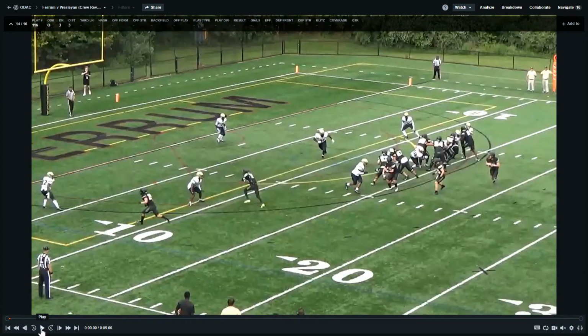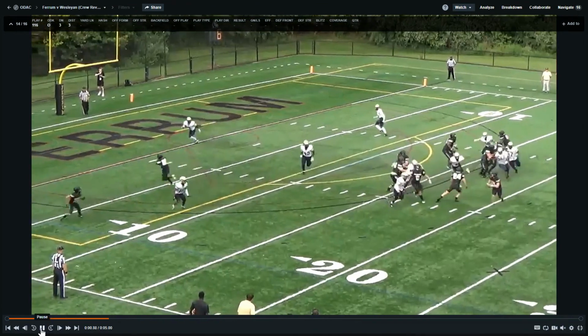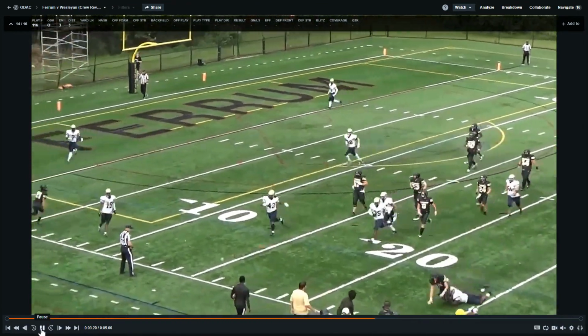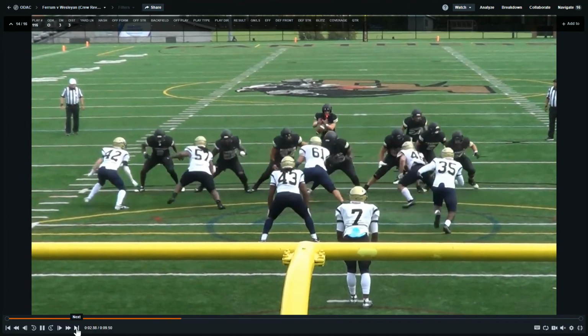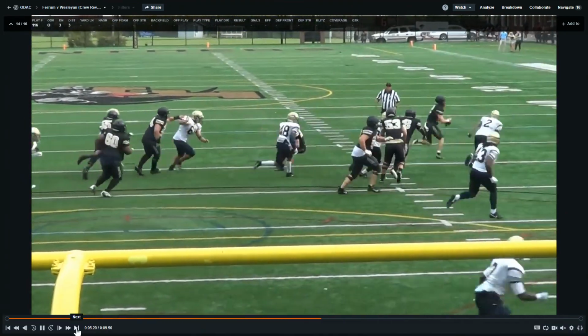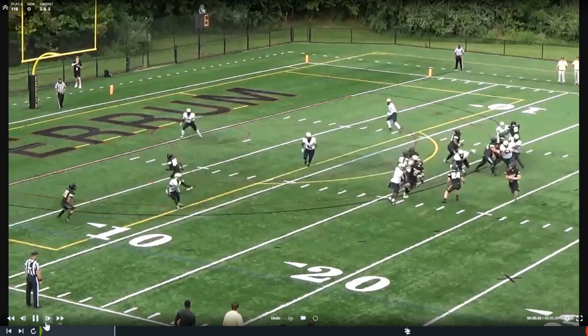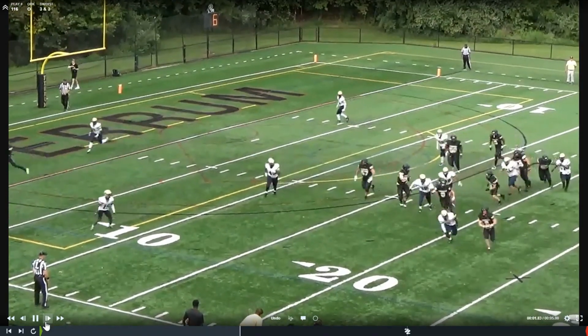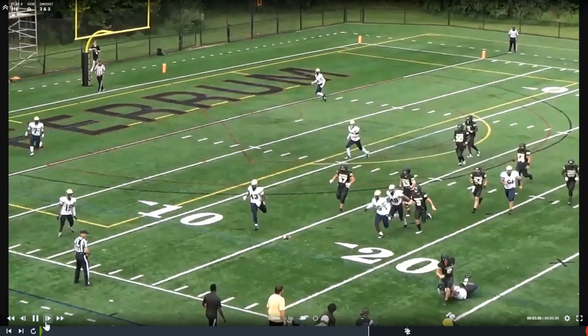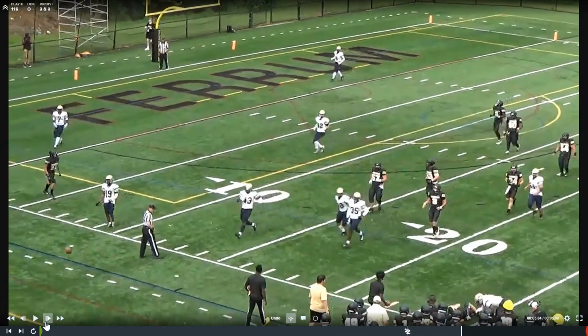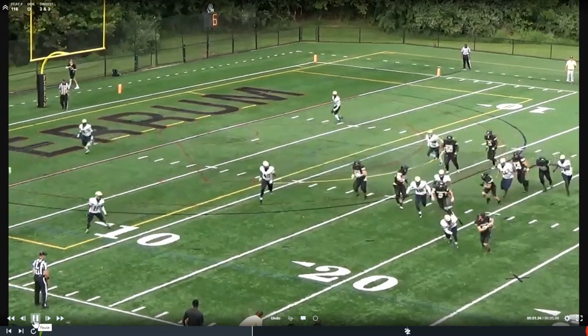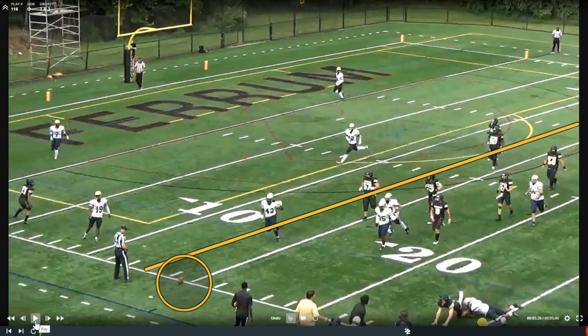On this next play, let's key the quarterback and the line judge. Watching this again, you'll see the quarterback under duress, getting outside the tackle box and trying to throw the ball away out of bounds. He throws the ball forward, out of bounds, but the ball lands before it gets back to the original line of scrimmage.